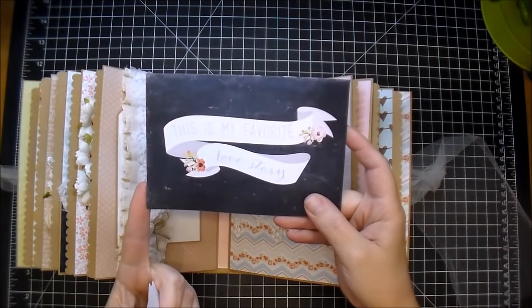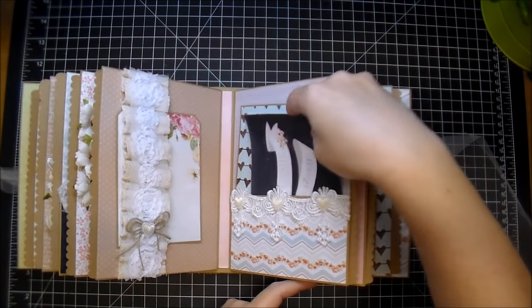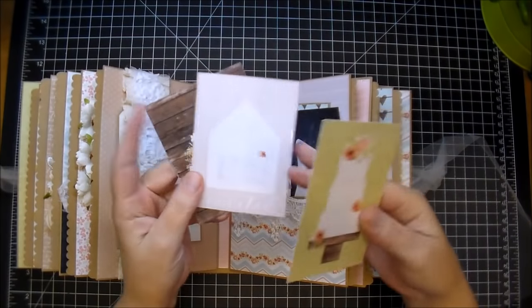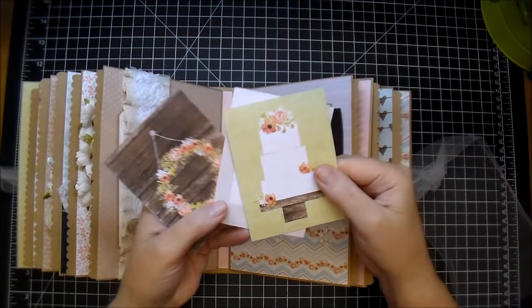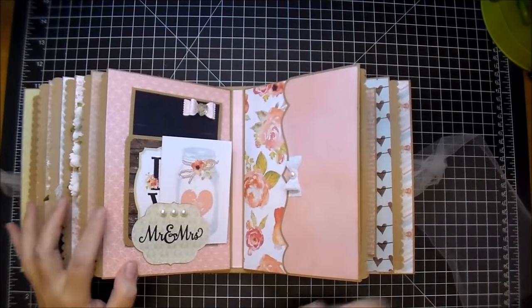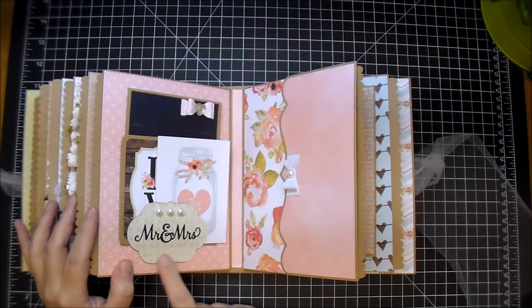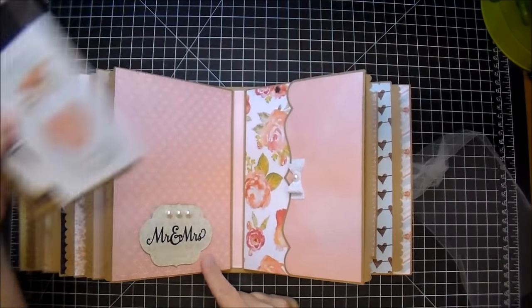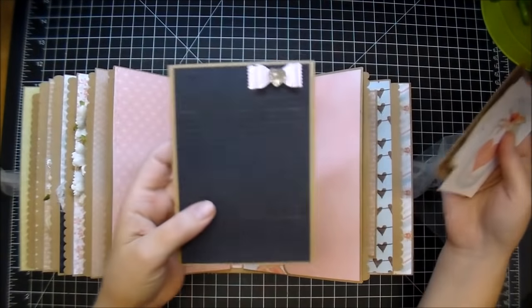Here's the large journaling card, 4x6 journaling card. And then three more of the smaller, the 3x4 journaling cards. On this side, I cut this out from the Cameo. It says Mr. and Mrs. and adhered it down to hold the photo mats, added some flatback pearls. Love this paper. Here's a photo mat.